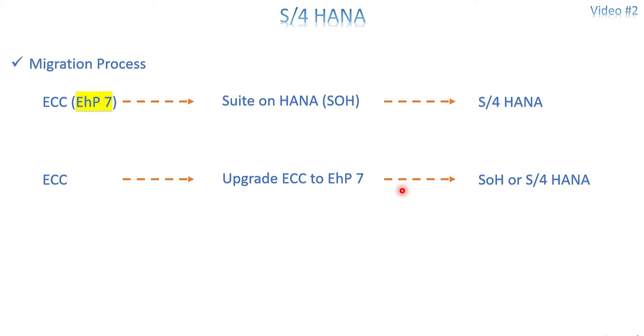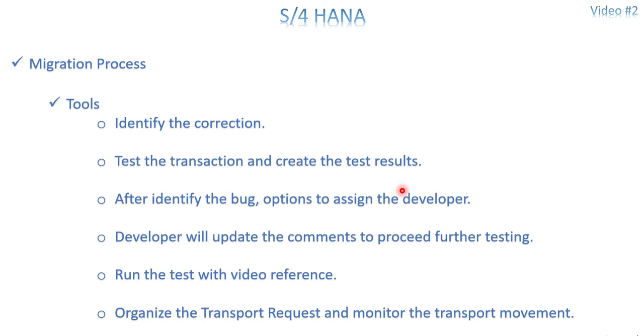So decide how you're going to do it, and the tools play a major role in this migration process, even in the upgrade also. Previously I never used third-party tools. Maybe we used some transactions to check, like the ATC checks. Whatever was available, we used, but we didn't use many third-party tools in those days, like 10 years back. But here we have a lot of third-party tools available that play a very good role in the migration process.